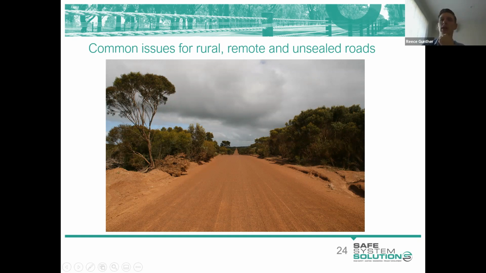Yes, animals are another one, a little bit unpredictable to try and treat for, but we do have treatments that we could look to adopt to at least alert motorists to the presence of animals, such as warning signs. Yeah, great answers, they're all coming through. Vegetation barriers is another good one because the vegetation's so close. Yeah, and trimming or removing that vegetation if practically possible. The geometry, that's right.